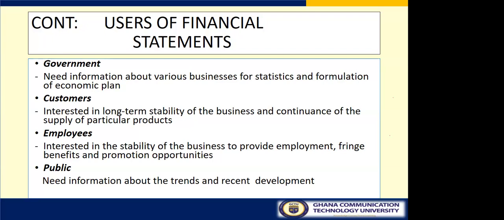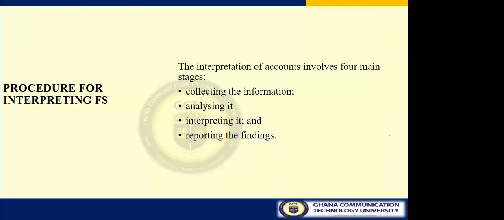Then the public too. The public needs information about the trends and recent developments. For example, you want to apply to GCTU, but nobody knows about GCTU. You're asking people around, do you know about GCTU? They probably need to know. Oh, it's a public university. Oh, yes. You need to know.